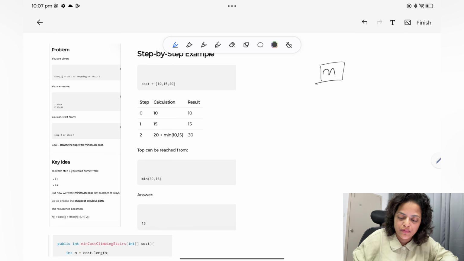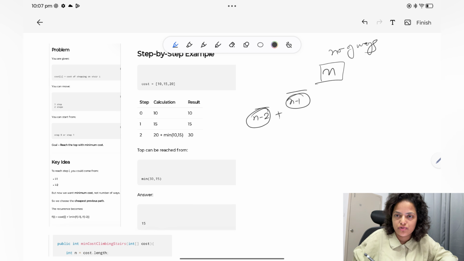For example, last time, if you were at a stair and wanted to check the number of ways to reach this stair, you were finding n-1 and n-2, the total number of ways for n-1 and n-2, and then you were just doing the summation of that. If you have not watched that video, please go and check the earlier video, which is Climbing Stairs in dynamic programming.